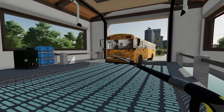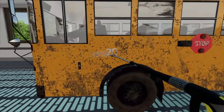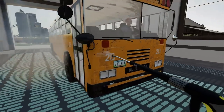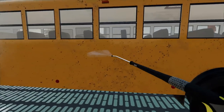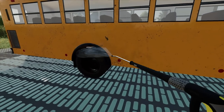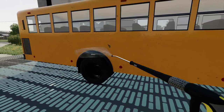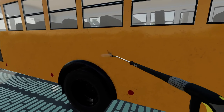All right, next one. Here we go. Coming in hot. Wash it up nice and clean. Looks good. I mean, they're all the same school buses, but all of them have different dirt. See, like right here, we've got to get this little spot. Yeah, I think it's starting to come off. Oh my gosh, that's a tough spot. There we go.